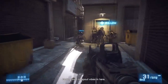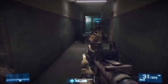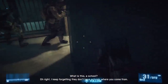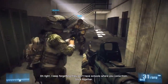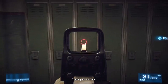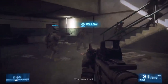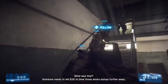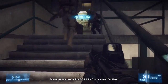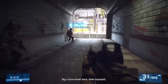Mad creep out vibes in here. Oh, where's the doggy going? ID your targets. What is this? School? School for terrorists. You don't have schools where you come from. Stick together. Terrorist locker number 1, terrorist locker number 2, terrorist locker number 3, terrorist locker number 4. We need to tell EOD to blow those ammo dumps further away. Wait, tremor. We're like 90 clicks from a major fault line. Big cross street here. I like to pose.